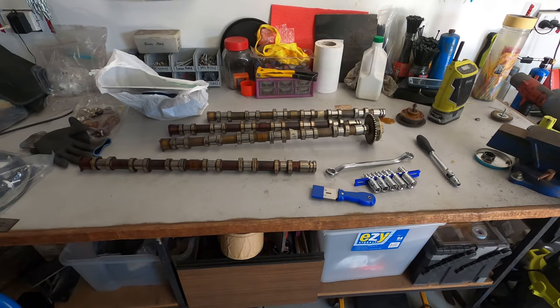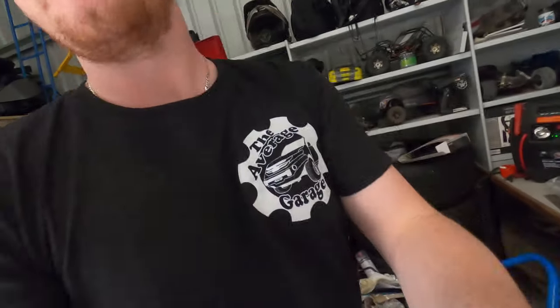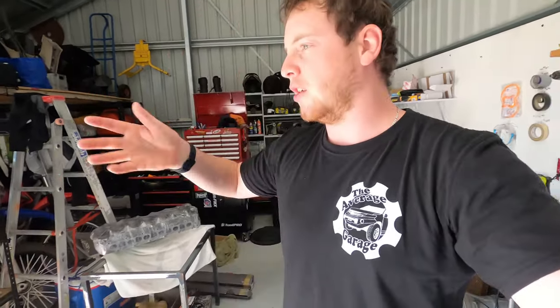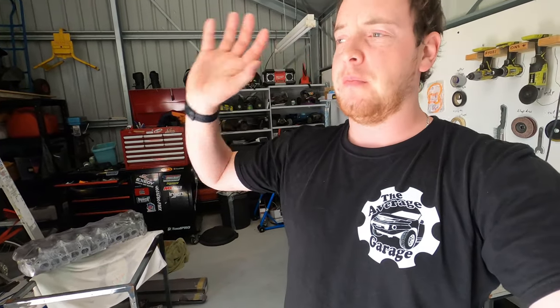So in the next episode, which is coming up very soon, I will be putting the engine back together, everything bar what I can't do, obviously. Everything else is gonna get painted up, so I should probably get a move on with that. Clean it up with an oven cleaner and chuck some paint on some bits like the timing cover and that. But yeah, as you can see, the head's down there, pistons are down there, I just need to clean them up, make sure everything's Mickey Mouse, measure everything, put it all back together, and then we're good to go.